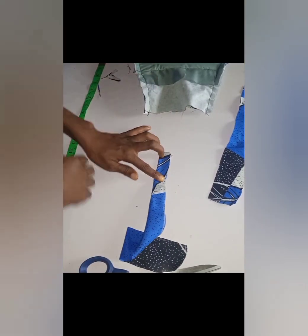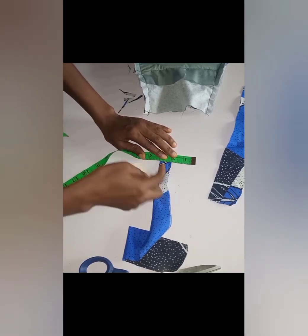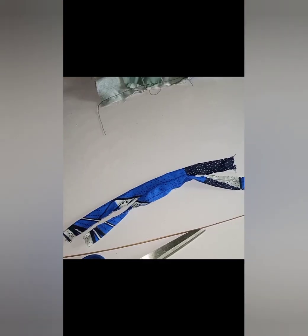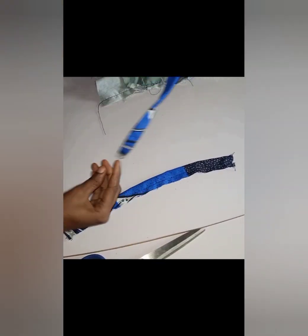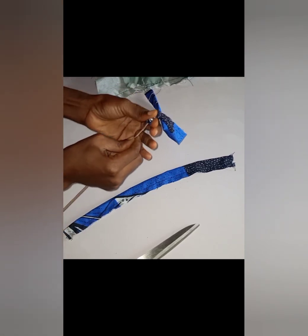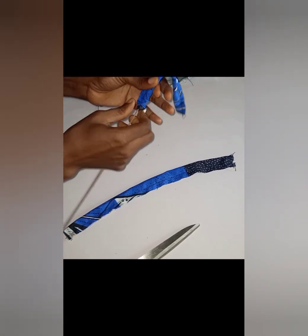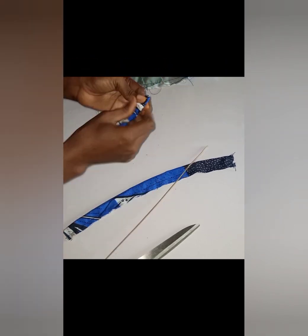So I'm going to fold this in, and then I'm going to stitch it using just 1/4 of an inch. Remember I said I want it wide, and this is it. Then I'm going to flip it over. I'm going to turn it. I've already stitched one edge so that it will give me ease, and using my broomstick I'm going to turn that to the good face for both ropes.